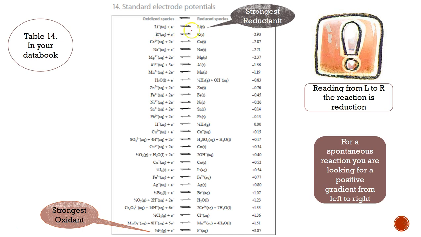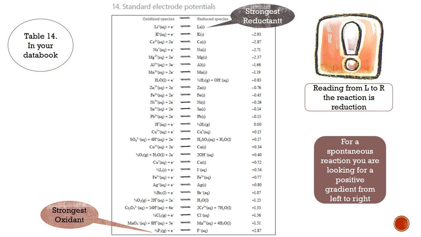When we read the half equations, and you'll notice that they're half equations, everyone on the left has electrons. So as we move from left to right, we're looking at the reduction equation. So left to right for all of these would be a reduction equation. This double-headed arrow indicates that it could be read from the front or the back. So if I wanted to read the reduction half equation, I would read from left to right. However, if I read from right to left, I would get the oxidation equation. So we can use this to predict whether or not a reaction would be spontaneous.